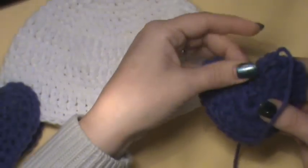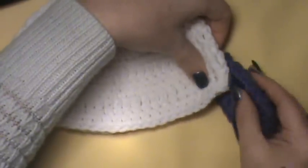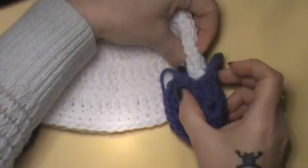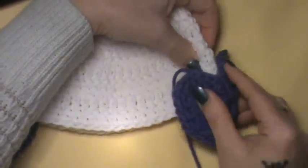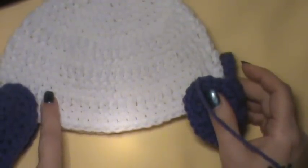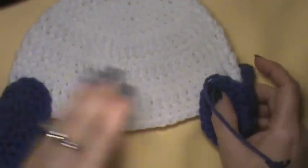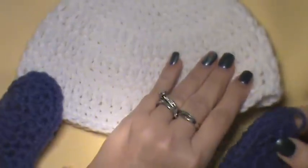So then just take the wrong side here because you're going to put it right against there, and take the center of it and make sure the center is on the folded area there. And if you see right here, I went up to the top of this double crochet row, just about right there with the top of that heart. I'll zoom in and let you see that a bit before I do it. If you see what I mean, I put the angle or the curve of the heart almost up with that double crochet row there. So I'm going to make sure and do the same thing here.